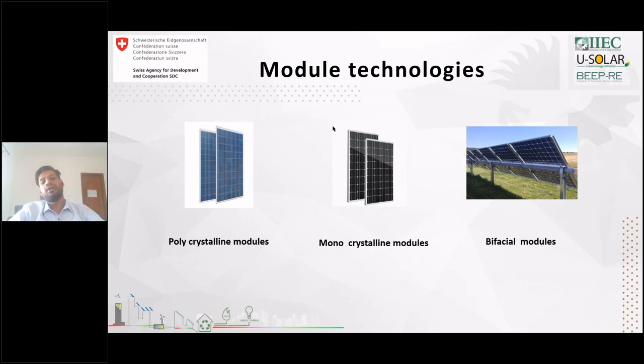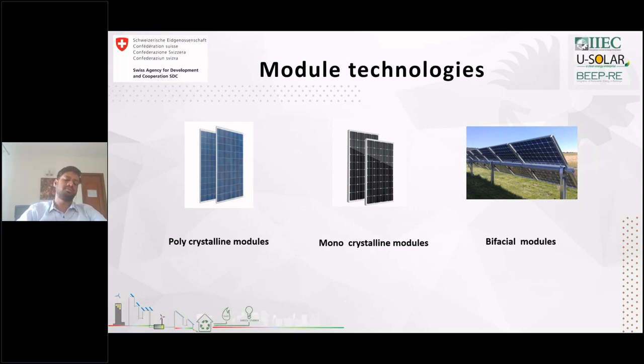And the newest one is the bifacial model. When it comes to the first two types of models, the top surface of the model captures the irradiation, but the bottom of the model is opaque in nature and cannot capture the sun rays. But a bifacial model can capture irradiation on its top surface as well as on the bottom surface of the model.